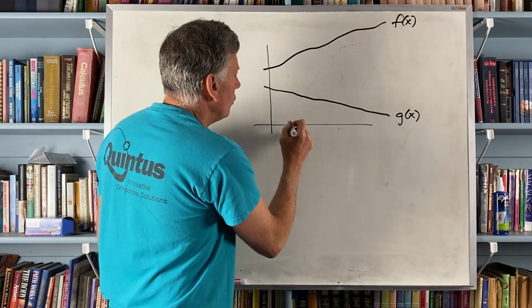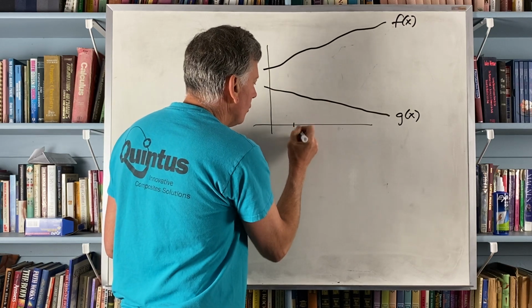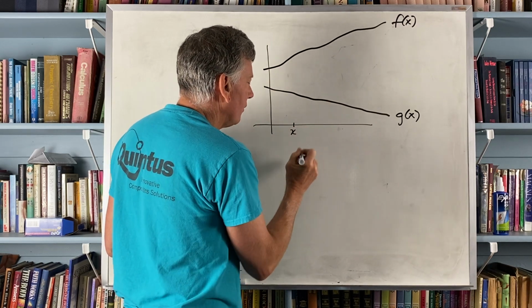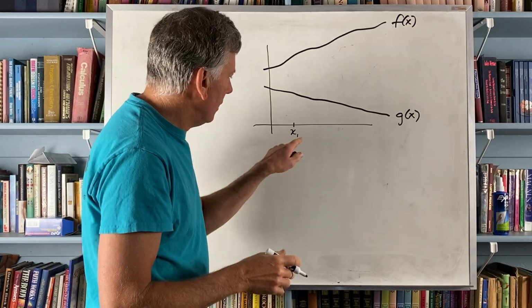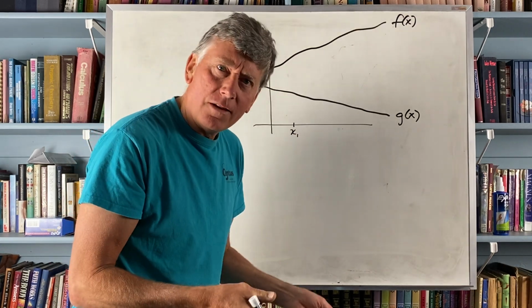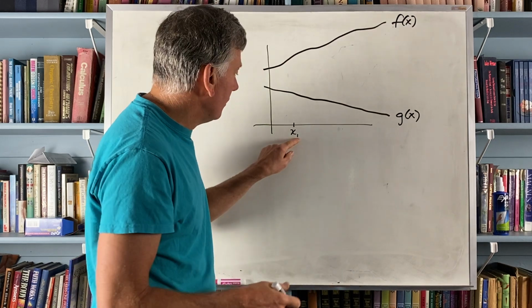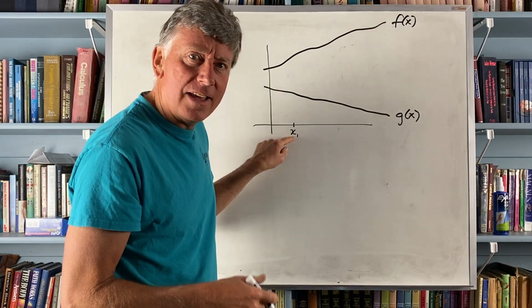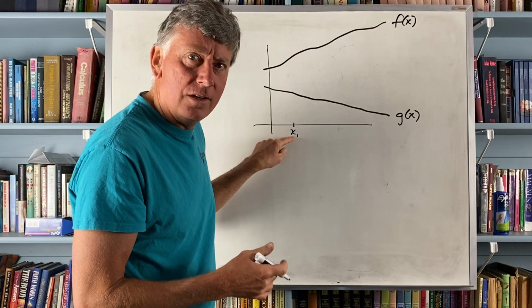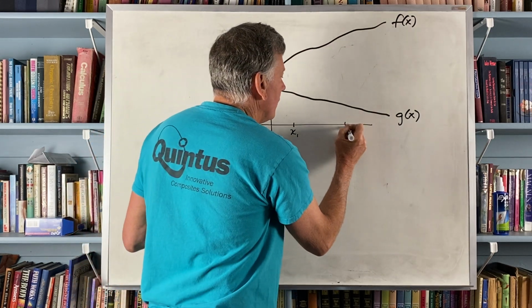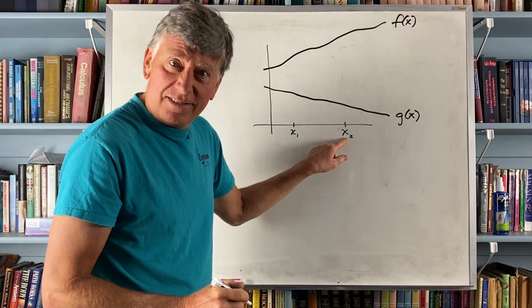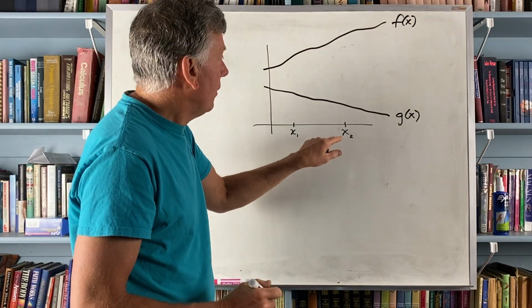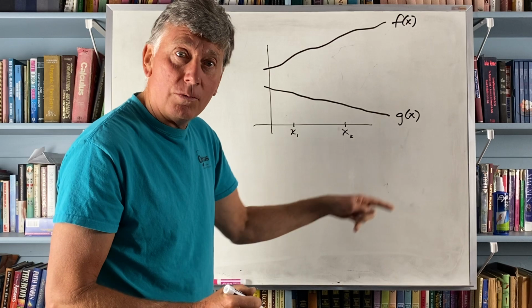And what mathematicians will do is pick an x value and they'll do x sub 1. Sub meaning like submarine, under. This is the one is basically saying that this is the first term. Here's another term, x sub 2, that is further to the right.